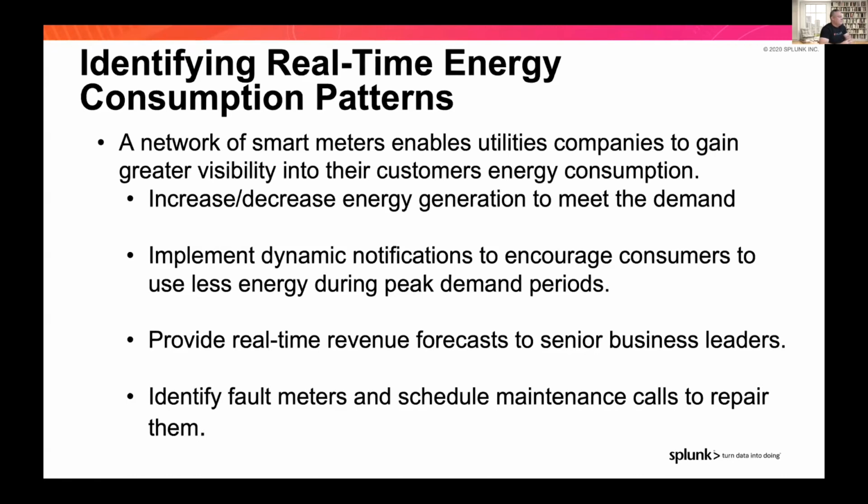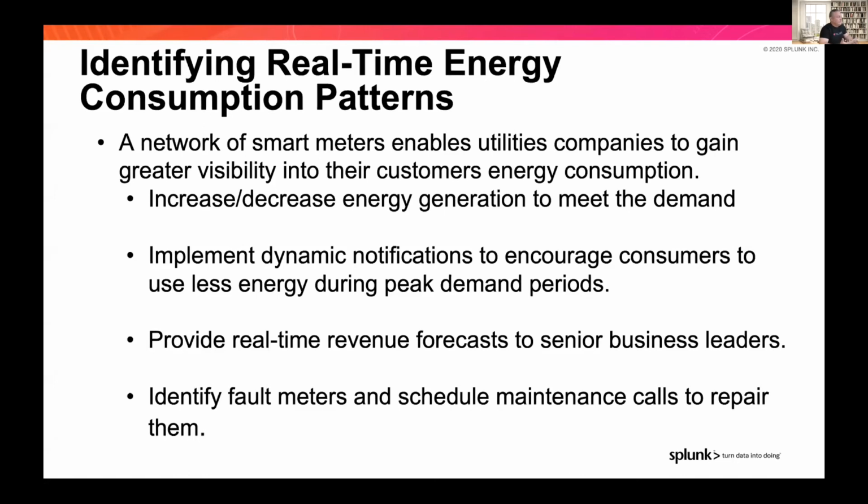You can also implement dynamic notification to encourage consumers, or smart meters, where they can automatically turn down your thermostat during peak periods, right? So people who opt in to say, hey, you can dynamically adjust my thermostat during the day. You would only do that, for example, if there were peak demands, and you would identify those people and do that. You can also perform real-time revenue forecasts, right? You can look at how much energy has been consumed in real time, and you have a real-time revenue forecast based on what these bills are going to be, what they were metered at the meter, so you know what the bills are going to be.